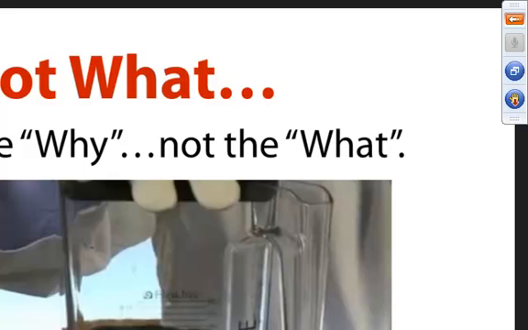The why is that the BlendTech can take the toughest materials on earth and still blend them because they're so confident in their product. That's the why. They showed that they're so confident in their product. Why they created the product in the first place is so that people know that they can give you confidence, so that you feel comfortable about buying their product, and that's what the why is. So I want you to think about that when you're creating your video content. You have to connect with your audience, and the why is the best way of doing that.